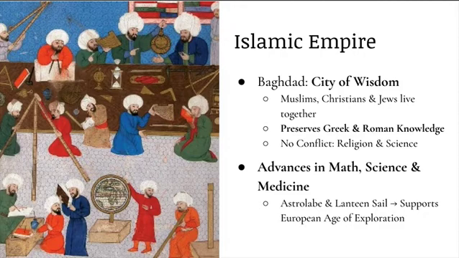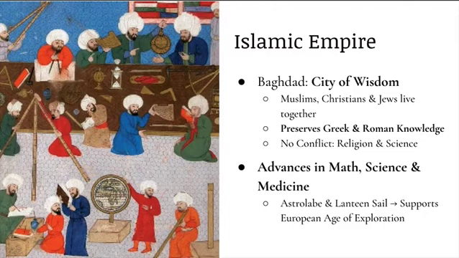A lot of historians have argued that if it wasn't for the Islamic Empire, a lot of the great works of ancient Greece and ancient Rome would have been lost. But these scholars collected these works, translated these works, and actually added to them. So they would comment on them and add new ideas and build on the ideas that had already started from Greece and Rome. And during this early era of the Islamic Empire, there was no conflict between science and religion. The belief was the more you learn, the closer it would bring you to Allah. That's no longer the case. Today it's a little different, but back then, no conflict.